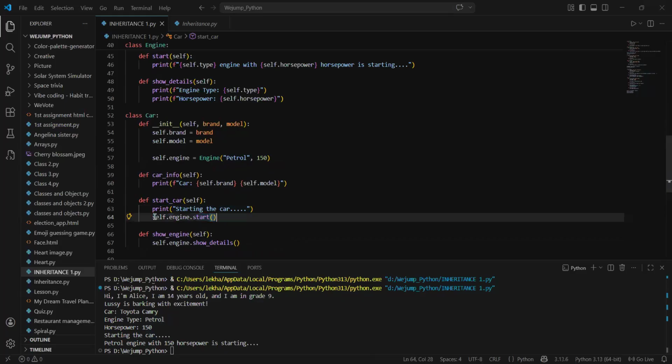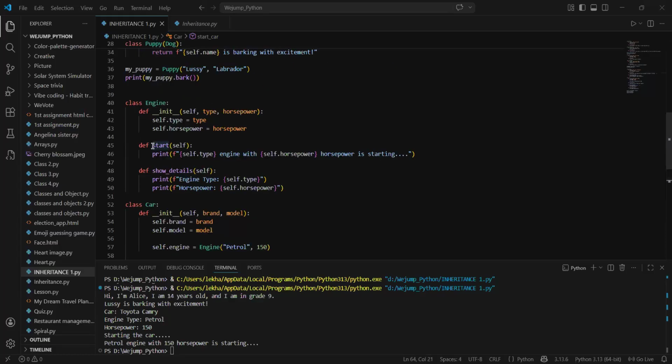The start method in the engine class has the statement petrol engine with 150 horsepower starting, and it was printed here. Did you get it now? Dhanalakshmi, did you get it? Yeah, I got it.